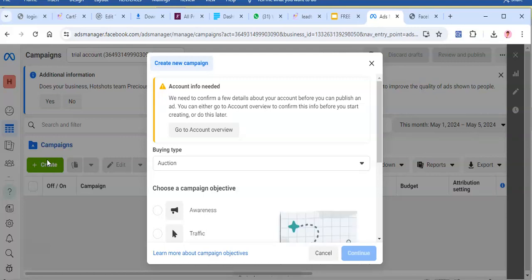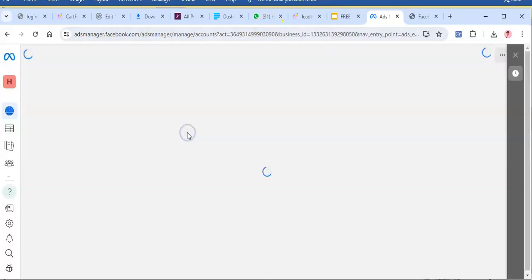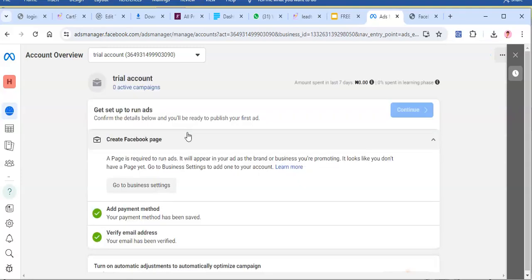I want us to start from scratch. Now, if you click on this quiz and they are telling you to go to account overview, maybe there are some things that you did not do that you need to do. So now they said create a page. Because there is no page; if there is a page, they will say confirm a page. So I have verified the email, I have done the payment method, so they are saying a page is required. So guys, all you need to do is go back and create a page.